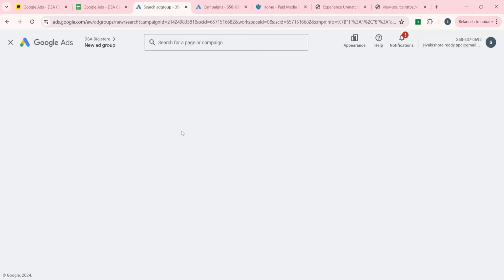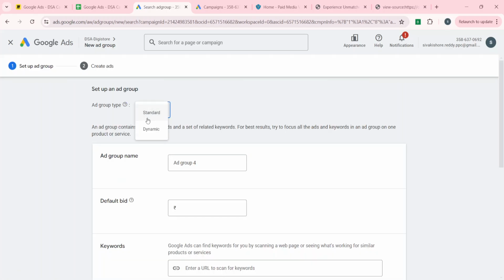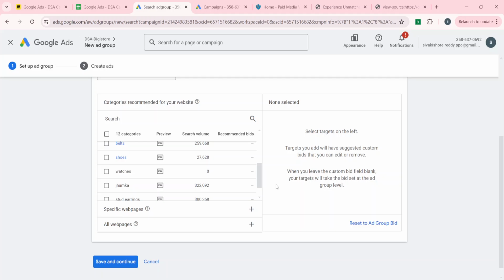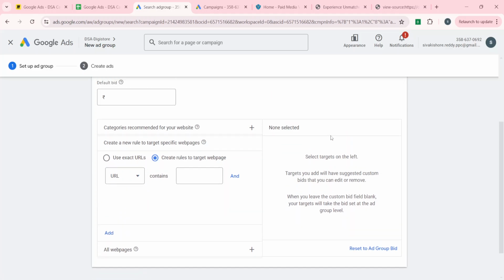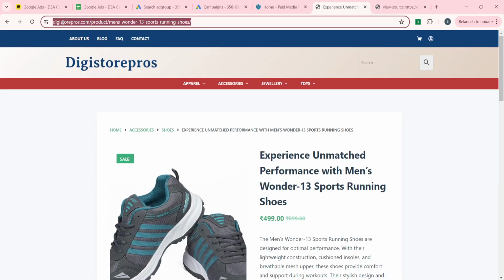So let's create the final one. Dynamic, continue, web page, and URL contains. So this is the URL contains. Okay, so we are talking now about the URL. Whatever the URL contains, those web pages will be targeted.